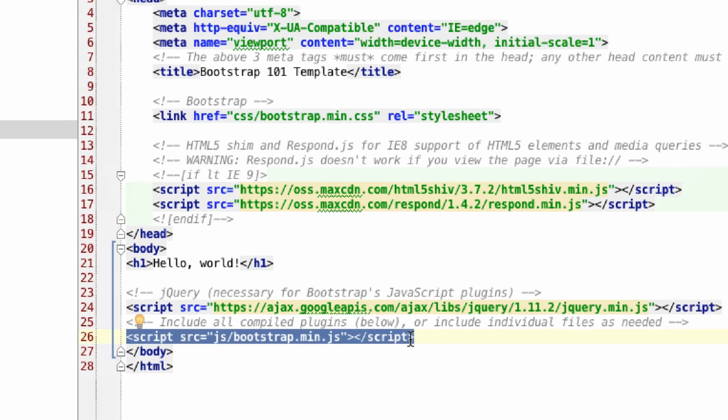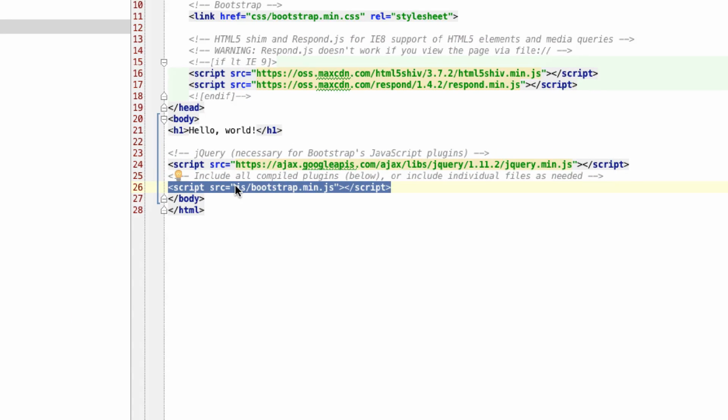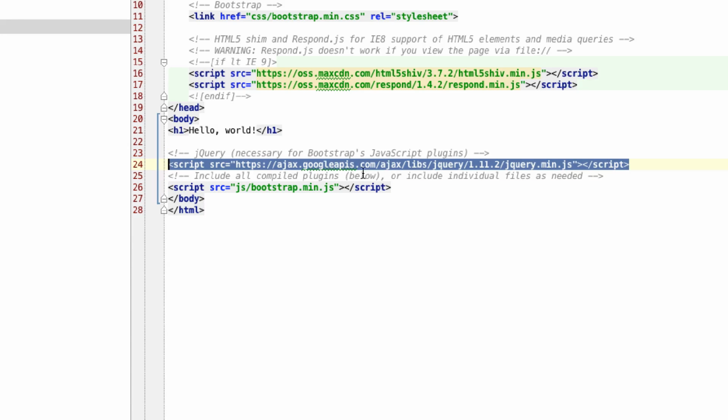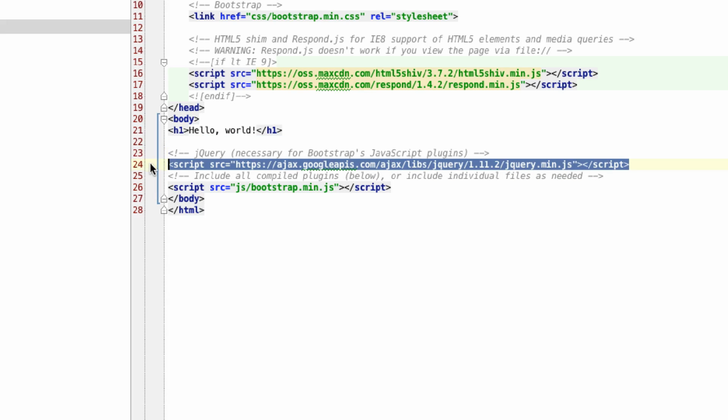Okay, now the other thing to note here is Bootstrap is actually built on top of the jQuery JavaScript library, which again we'll get to. We'll start looking at that a little bit later. But that's all this is doing here. This is including the jQuery library before including the Bootstrap JavaScript file, because the Bootstrap JavaScript files rely on code that's in the jQuery library. Okay, but you really don't need to worry about jQuery for now in order to use Bootstrap, other than to know that Bootstrap's files need jQuery in order to work.